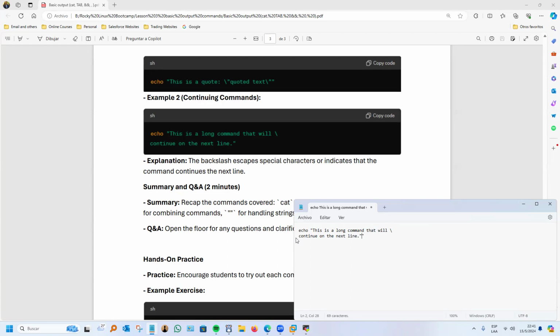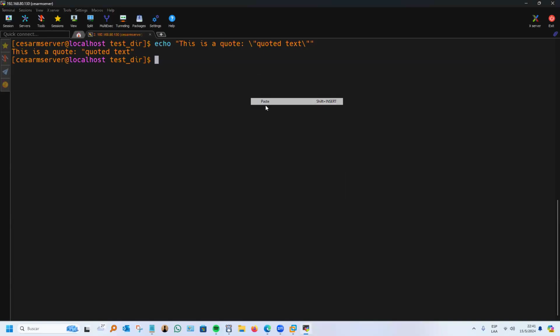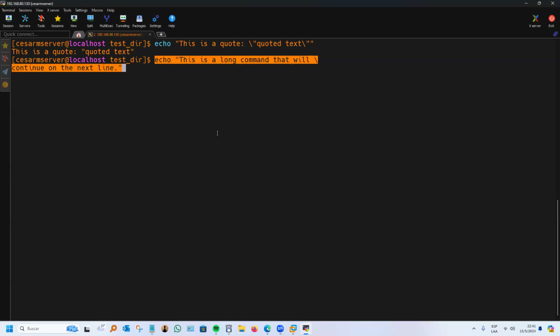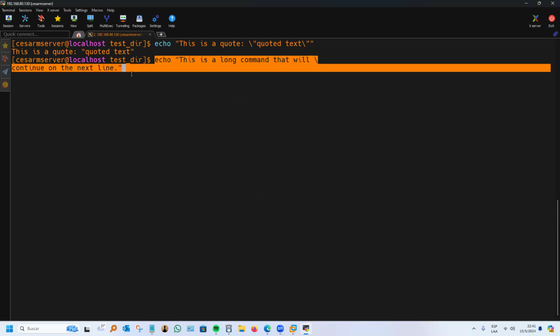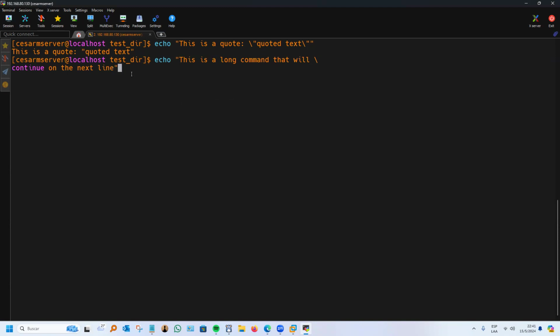We have a dot and then quotation. So I'm going to copy this from the guide to follow along and paste it here. Of course, after pasting the message, we have the dot and the quotation: echo, space, quotations.